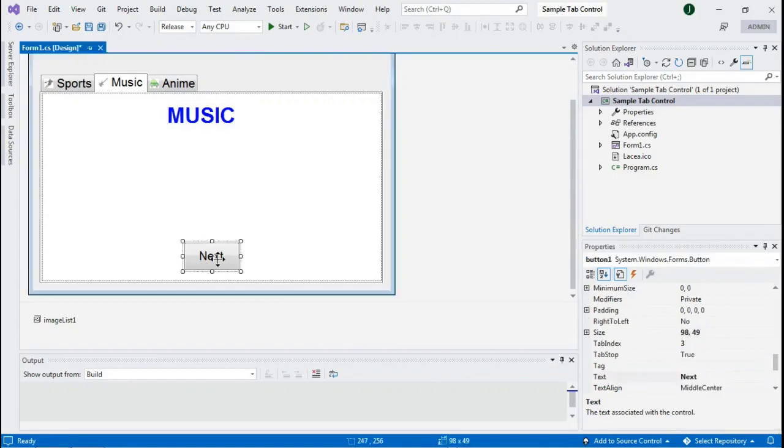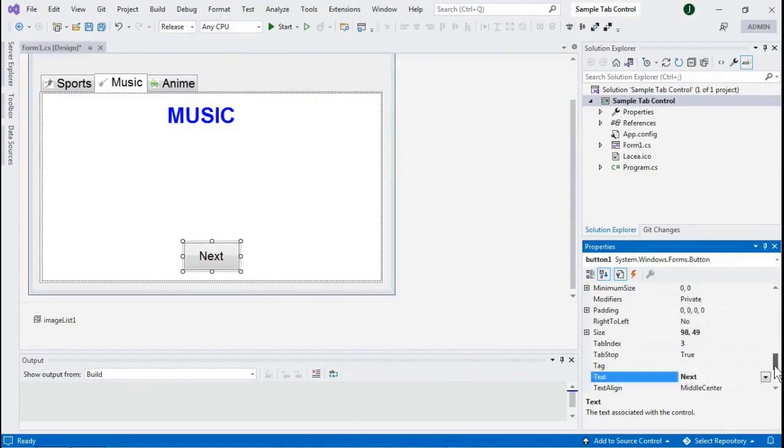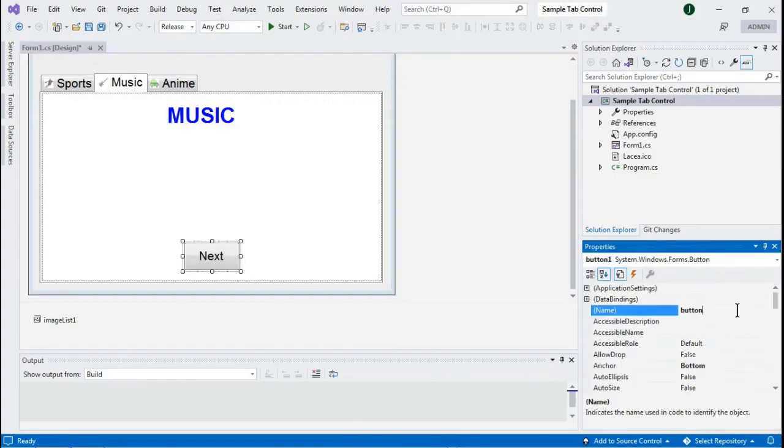I modify the name of this next button. I will name it BTN next 2.